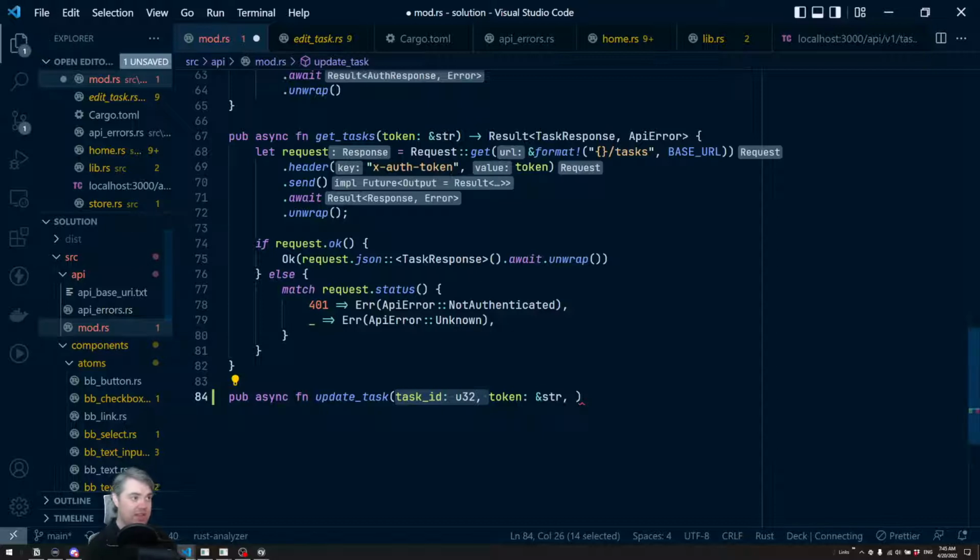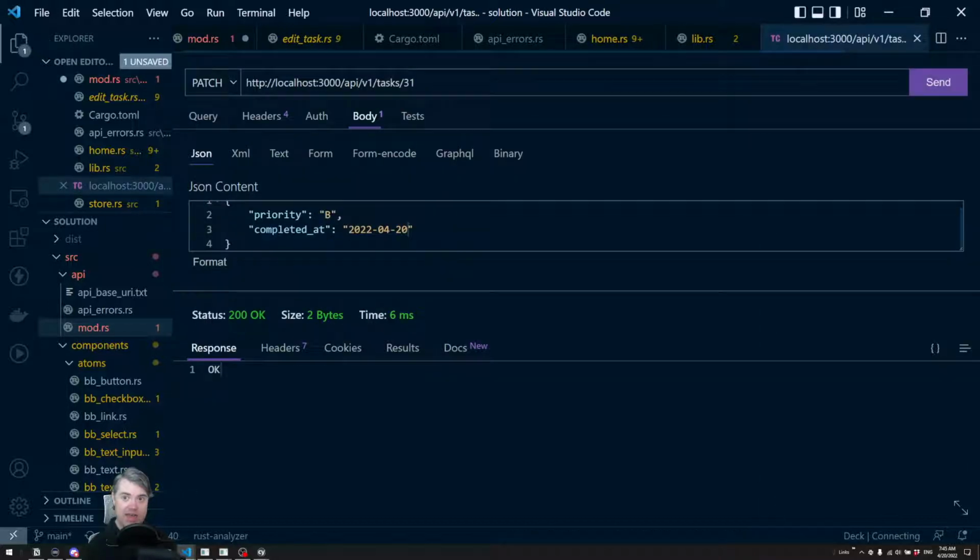Now the reason why I think about that is I have a Thunder Client request here, where if we do a patch request and we send it to the right task ID, we only put the things that we want to change, including completed. That should be fairly easy for us to do. But we don't want to put the stuff that we don't want to change. So that's going to be a big deal here.